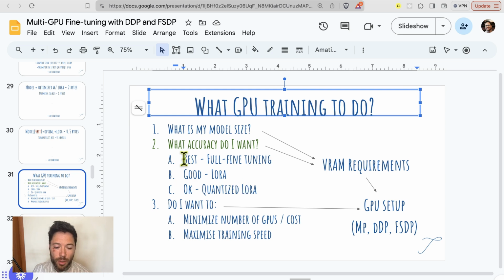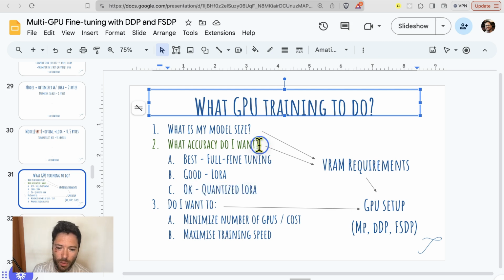Now, of course, this isn't a completely free lunch. If you're using LoRA, that will reduce a little bit the quality of the fine-tuning. It's not quite as granular as full fine-tuning, although there are techniques now like rescaled LoRA and potentially even DoRA that allow you to get much closer to full fine-tuning. And then if you move further and do the quantization, that will also affect the quality a little bit. So again, not a free lunch.